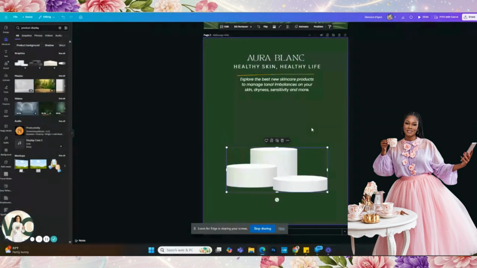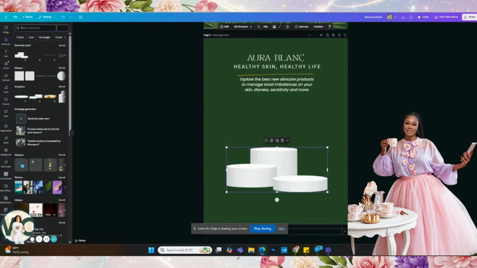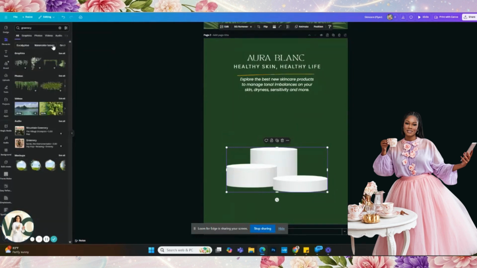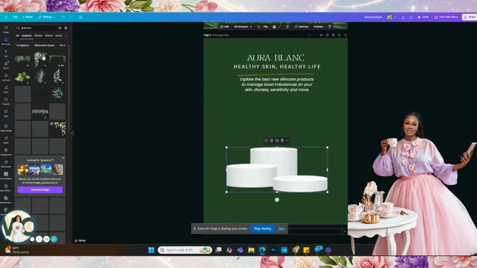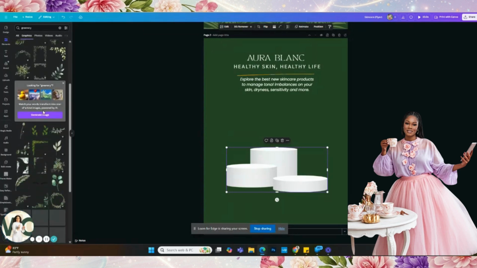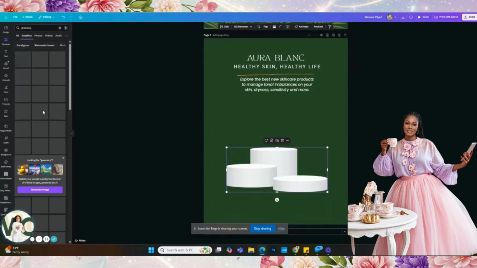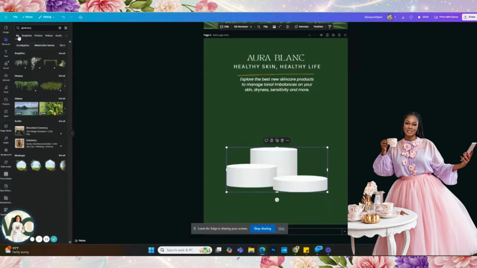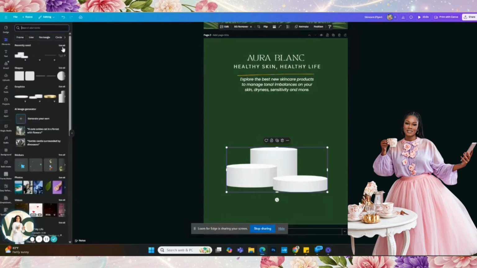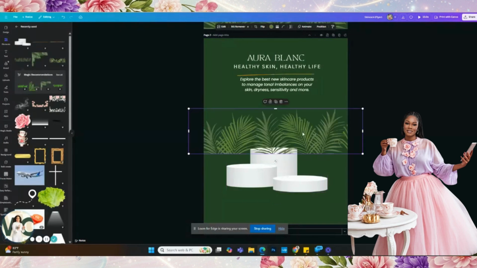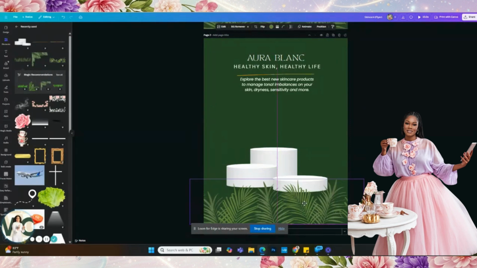All right. Some people will stop here, but I love green. So the next thing I'm going to do is go back to my search and I'm going to search greenery. Okay, and as you can see, it pops up a lot of greenery. You can go through this and have your way. But again, I typically have a certain idea and certain aesthetic. So I'm just going to go back to all. I am going to go out of here because I already have my recently used, as you can see. So I'm just going to use what I already have. And that's going to be this greenery here at the bottom. So I'm going to drop it down where I want it.